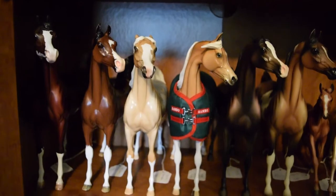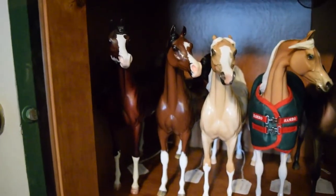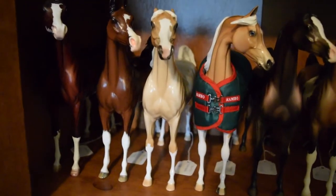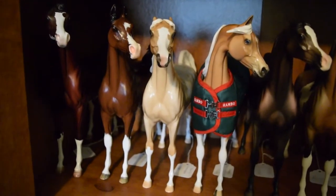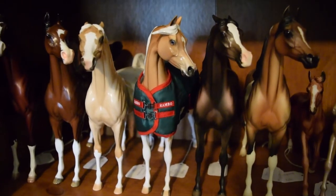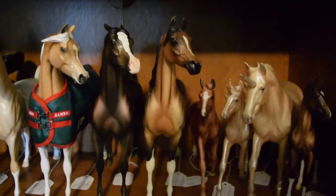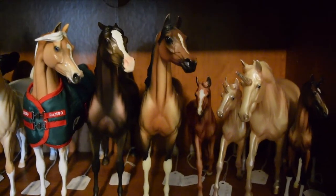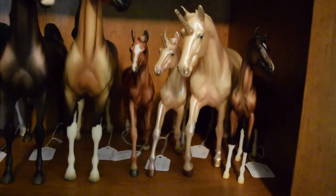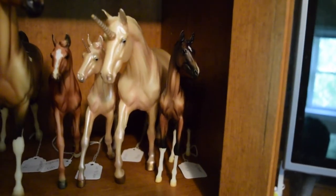Moving down to the next shelf is where I have my Peter Stone Arabians, and the last of my Giselles and Gillens. So over here we have Tomcat, then a custom done by Sugar Sweet Studios, then another DAH — she's an angry little Arabian. Then my favorite guy, also a DAH — he's absolutely gorgeous. Then another one of my Grumpy Arabians — I can't remember his name but there are five of them made. Then Cuervo in the Morning, and then the rest of my Gillens: the little Thoroughbred from the Thoroughbred and Hackney set, then Regal, then the mare Rosalind — the unicorn variations — and then the little Hackney from the Thoroughbred and Hackney set.